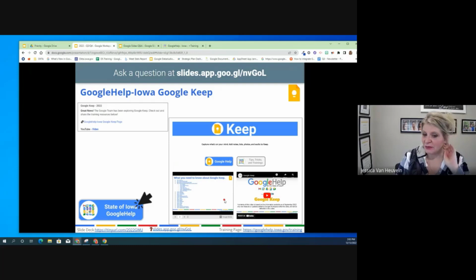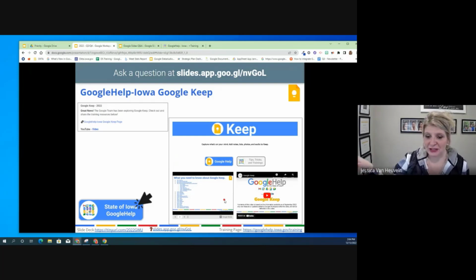To be honest, with Google Keep, I usually don't hit mobile when I train because we're mostly computer web-based. Going back to the 80-20 rule, most of us are working on our workstation, so I focus on that. But Keep is one of those oddballs where we're probably more mobile and we're using Keep on the go. So I actually do incorporate some mobile training on there. It's kind of a fun one, like going to the store.